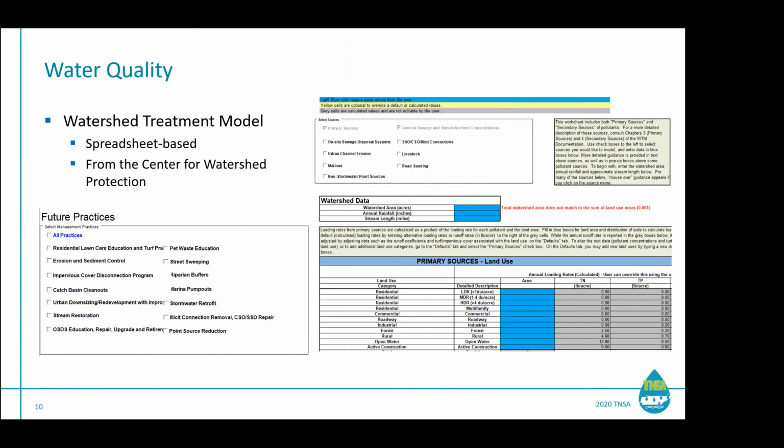And there's a great model for doing so. It's just a spreadsheet model with a bunch of checkboxes and macros. It's pretty nifty. It's called the Watershed Treatment Model. And you can tell this thing, okay, we're doing this amount of riparian buffers, or we have this many marinas in the city, and this is the makeup of the land use in the area, and it'll run the numbers and give you a generalized load reduction. But it's not dynamic. You're not looking at something where it's feeding runoff into a pipe or a channel, and that channel feeds to the next one or anything like that. It's just doing algebra essentially instead of calculus.